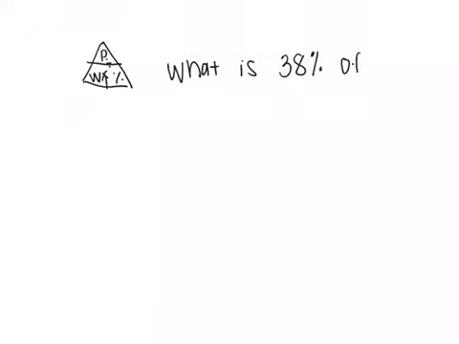We're going to try one more problem with this today, and just to review, I'm always going to write down my triangle, my part, my whole, my percent. Both of the sides, I'm going to be dividing. My bottom line, I'm going to be multiplying. And now what we're going to do is we're going to find the part given the whole and the percent. So I might have the question, what is 38% of 25?